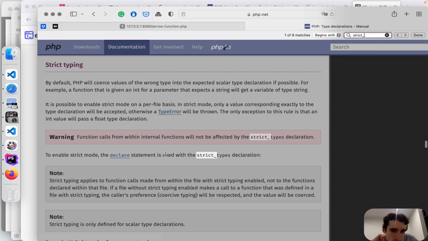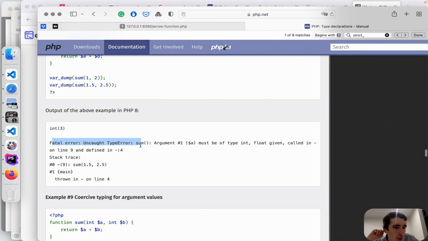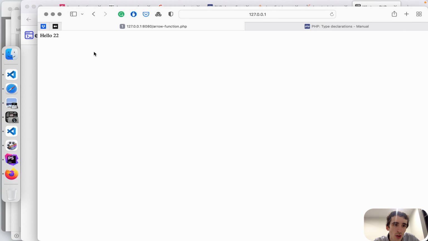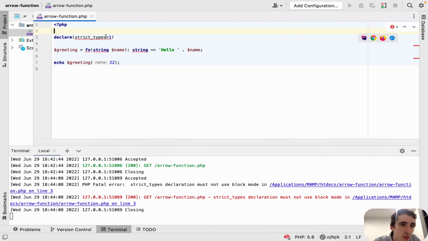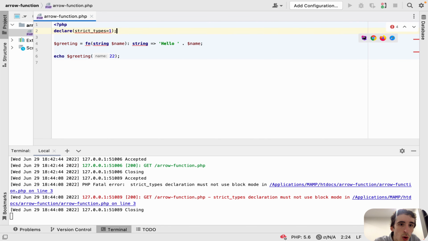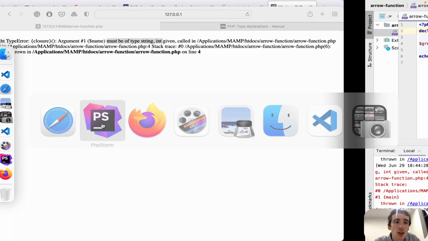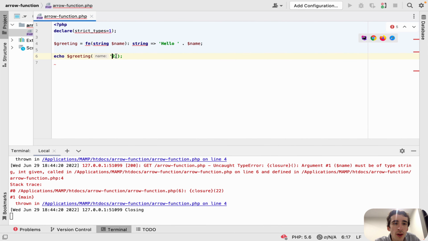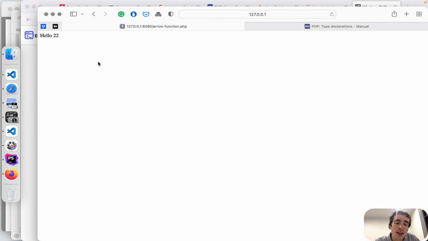So to enable strict types, you have to do this, and then strict types. Then the output, obviously, you have a fatal error if the type is not correct. So here, 22, PHP won't cast anymore. It will just throw an error. Oh, wait, I have here. Oh, yes. I think it's because I have something wrong in declare strict types. Oh, and I forgot the semicolon. Beautiful. You see here, it says must be of type string, and int, so integer, was given indeed. Now, if I surround the number with quotes, so it will be a string, it works.